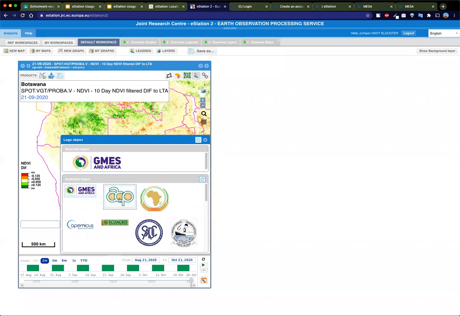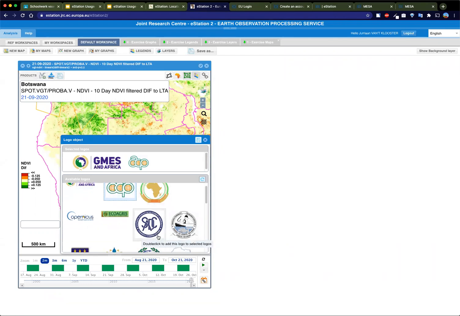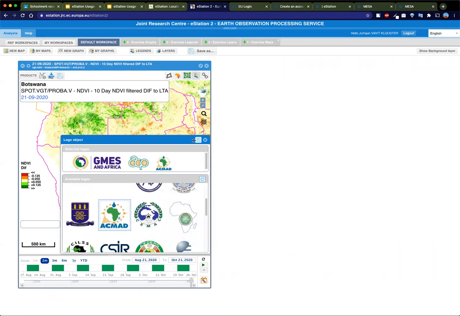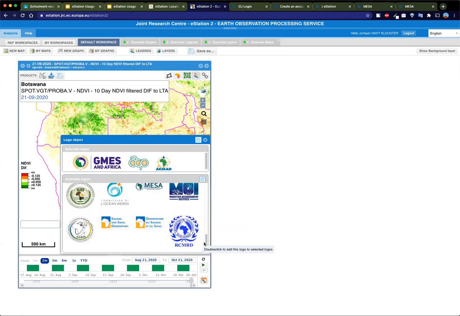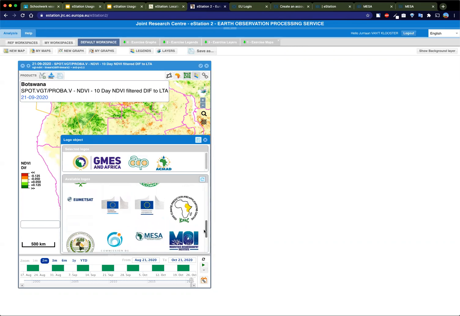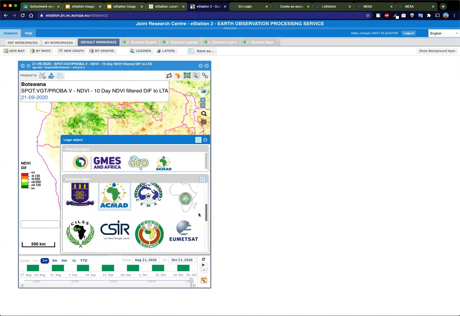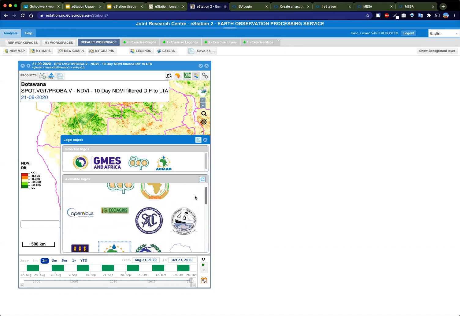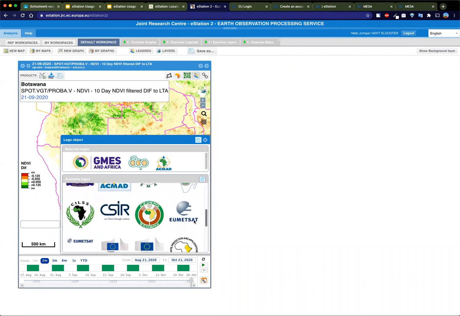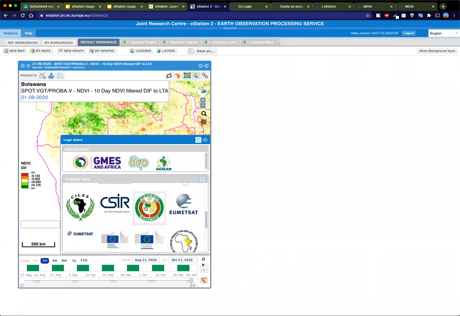And then I will do the ACP, for example. There are many logos, as you can see, of all the partners, all the institutions already in there. And you just double click on them to add them. You can do the same here.